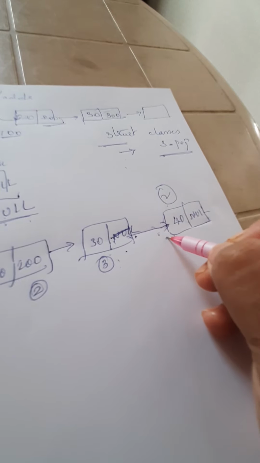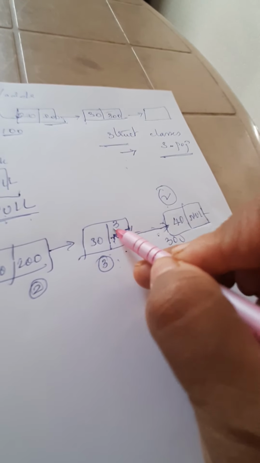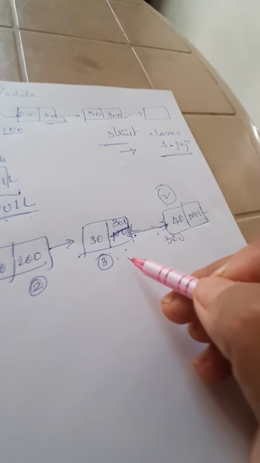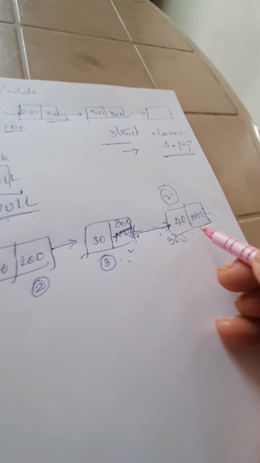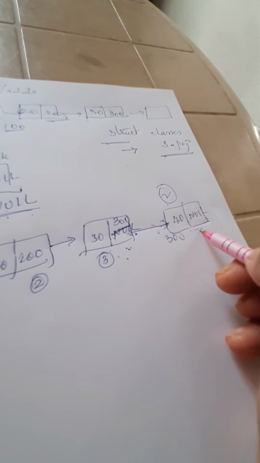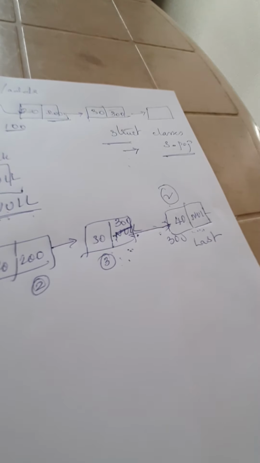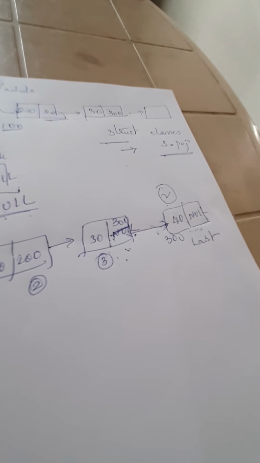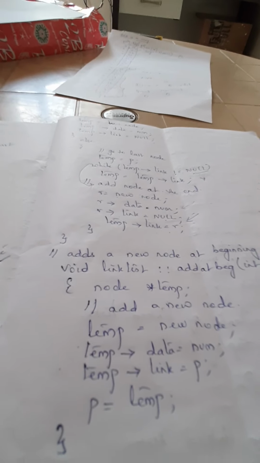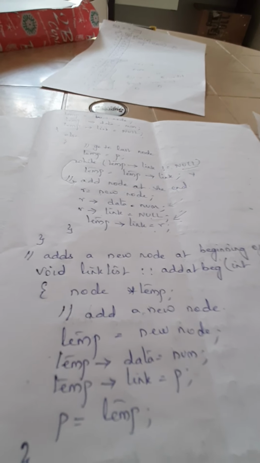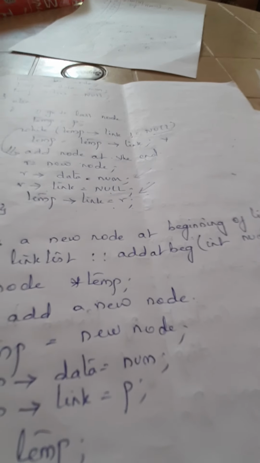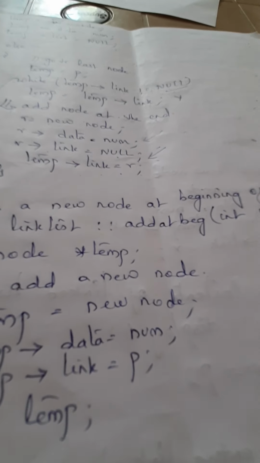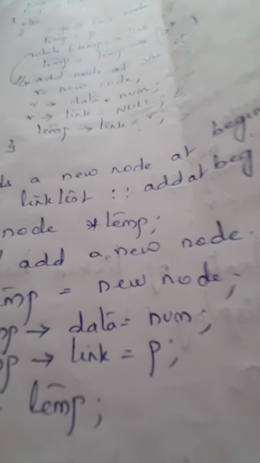The address of this R will be stored here. So if suppose this is 300, it will be stored in the address part of this, that is temp of link will become 300, and R of link will be null here. That means the link will be null because this is the last node now in the present situation. Clear? So this is how you are going to append to the already existing list. Alright, so when you are appending, you have to remember that the nodes that are already present will be existing and you will add the newly added link to the already existing last node.